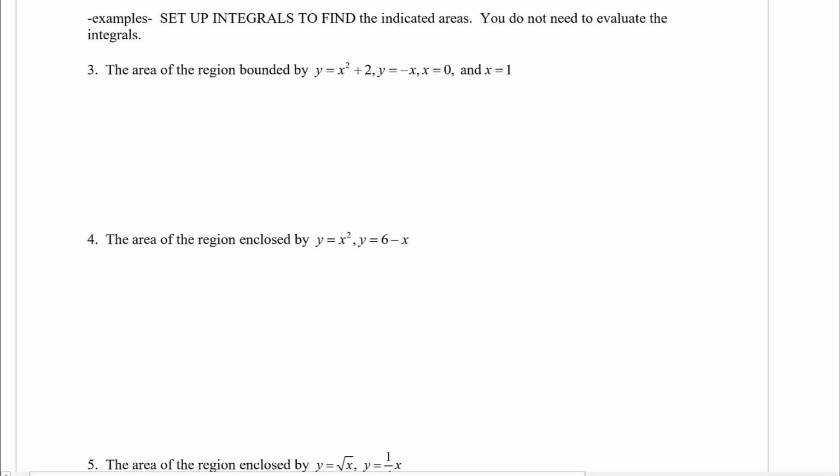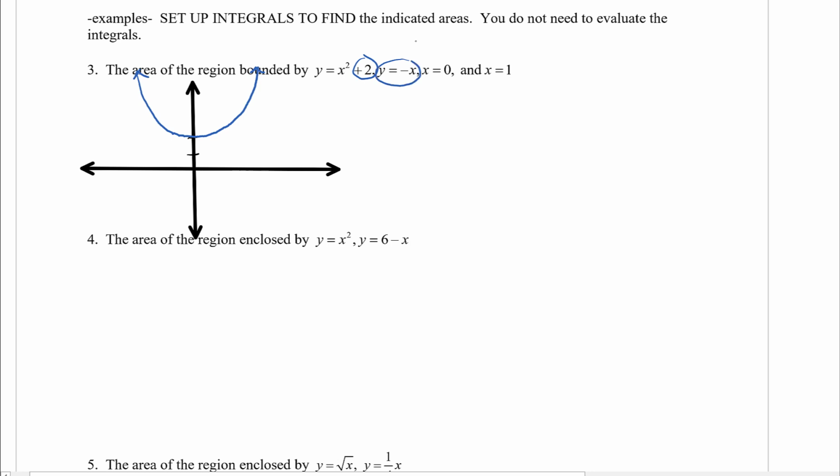We're going to begin by drawing a picture to represent this. If we have a visual, it's going to be much easier to come up with that integral. So I've drawn a coordinate plane here. On this coordinate plane, I'm going to draw tick marks on the y-axis. I'm going to go up to positive 2 on the y. And then I'm going to draw a sketch of y equals x squared plus 2. And it has a y-intercept at 0, 2. And that's going to be a parabola opening upward.